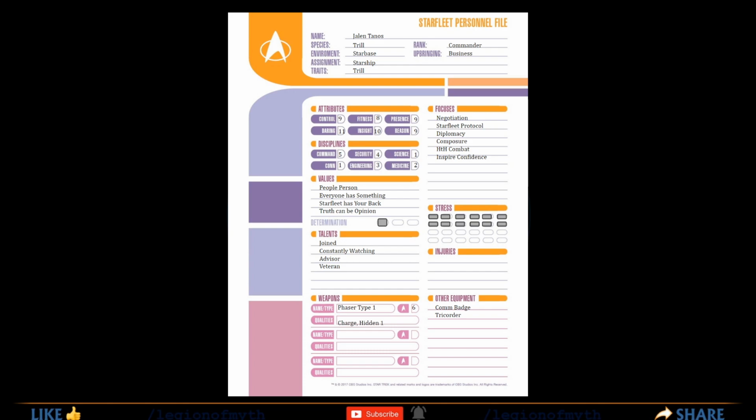And a type 2 phaser, the ones you see later on in TNG, the ones that take up the whole hand and have that weird ergonomic grip thing, those are only an extra die. So instead of 6, it would be 7. So it's only 1 extra die. So maybe I could roll 5 on that one. Maybe. But remember, people can have armor. Races can have natural armor, like Gorn have natural armor. Or you can have armor on like Klingons. Klingons wear armor all the time. Takes away damage right off the top. So yeah, getting 5 or more damage isn't as easy as you think.